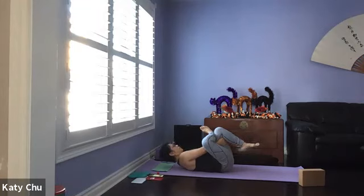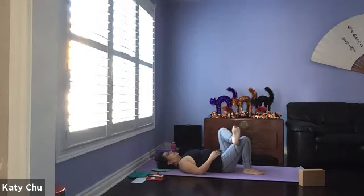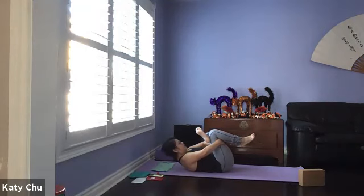One more breath, and we're going to slowly release. Switching sides, opposite ankle, opposite thigh, flex the foot. Lift the hand through the opening, grab behind the right thigh. You can stay here if you like, or lift the head and chest up. This elbow pushing the left thigh out.